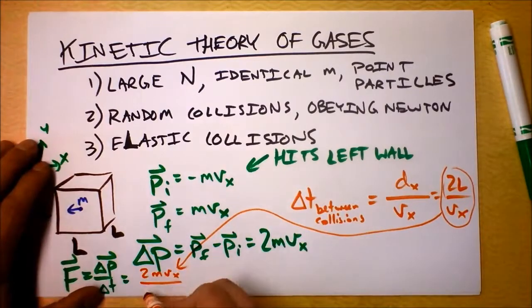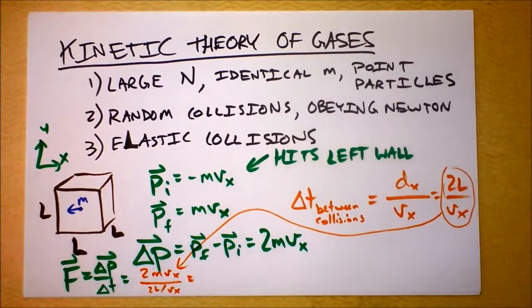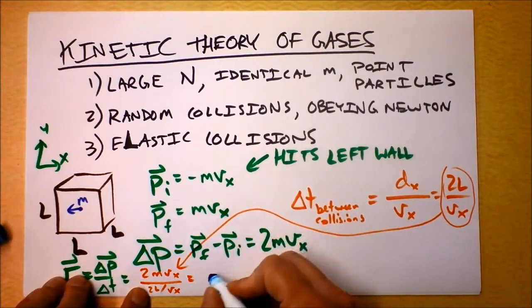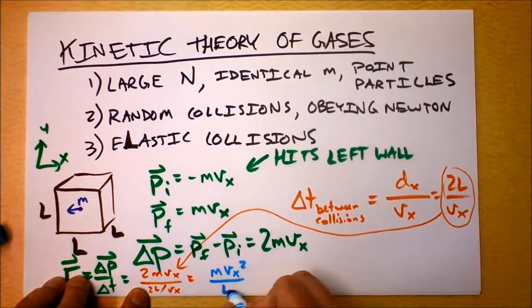So I will divide by 2L over v sub x, put another equal sign here. Oh, I'm getting something lovely coming out here. Look, I've got my 2's canceling. I've got my vx's. Wait a second, are the vx's canceling? Are they or not? Look at this. If I'm going to go back to green right now, nope, can't do green, too soon. So my 2's cancel, but I get m times vx square over L.